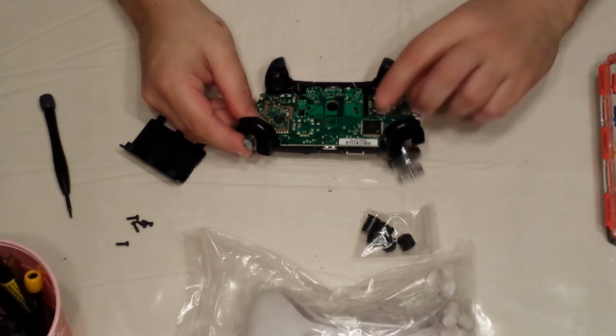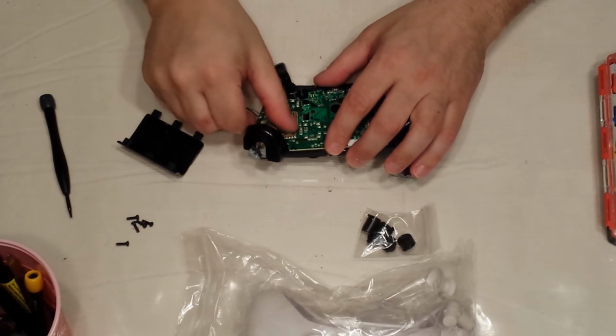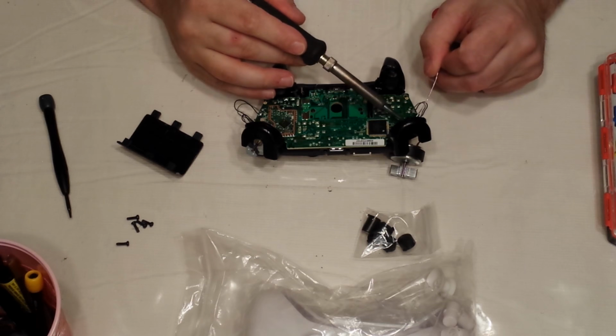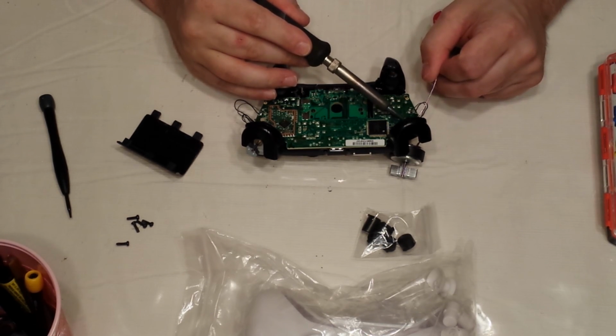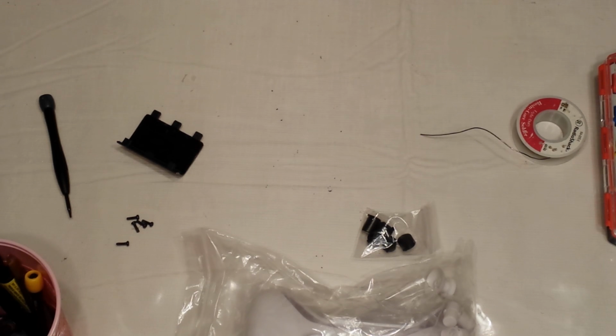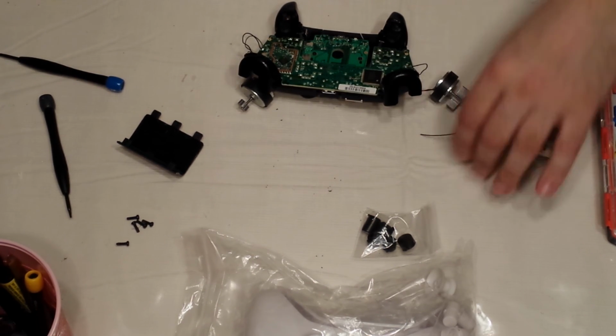Now here's where you need your soldering iron. Unlike the 360 controller, the rumbles on the Xbox One controller are pretty much attached with solder. So, in order to remove them, you're going to need a soldering gun or iron. I like to add a little bit of extra solder to each of the soldering points. Excuse me. There we go. Make sure your iron is nice and hot. Obviously mine is not.